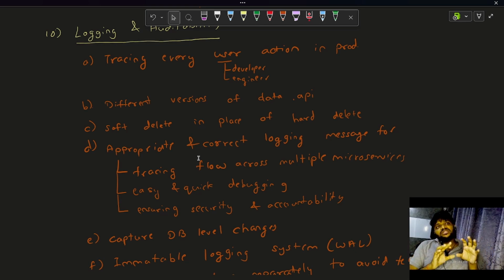Plus, when you are logging, there can be places where sensitive data is going to get logged. So log it separately. Don't log it with your normal data. Log it and persist it separately, because this is sensitive data, and keep it for a longer duration. If a normal log you keep for 3 months, keep that log for maybe 6 months or 1 year, so that you should be able to come back and see what operation happened 6 months or 1 year down the line.